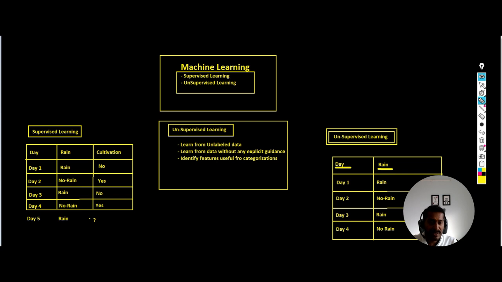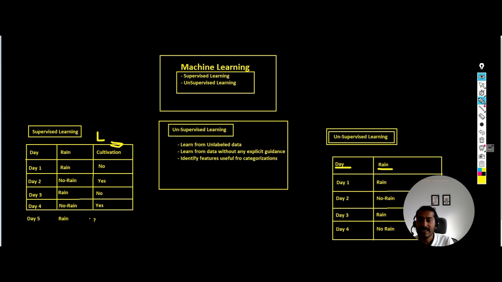And to better understand unsupervised learning, we have also put the supervised learning example. You can check out the previous video also, but just for your understanding I have given it so that you can get better clarity. In supervised learning, you will see the day column, rain column, and cultivation column. So here labeled data is available. This cultivation is nothing but my output column or labeled data, but here we don't have the labeled data and we have to find this only. So in the supervised learning, for day 1, day 2, day 3 and day 4, there is rain on some days and no rain on others.